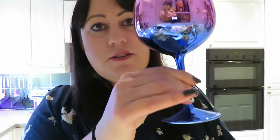I also got quite a lot for Holly's stocking and Christmas Eve box actually. I saw this and I thought, oh, it's got Holly written all over it. So it's got like gold inside, and then it's got all these pretty snowflakes, and it's got this iridescent blue and purple colour. And this was $4.99 as well. And I thought, yeah, that's got Holly's name on it. So Holly's got more wine glasses than we have now, actually.